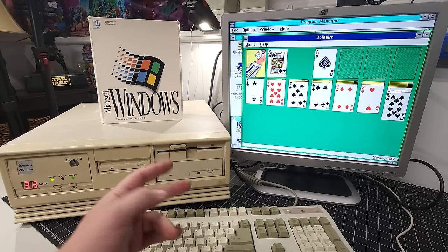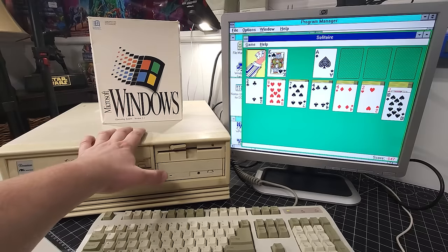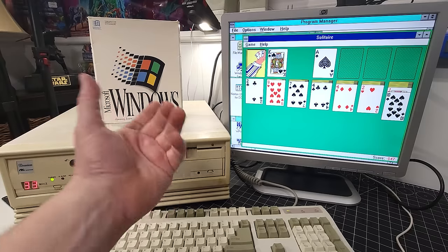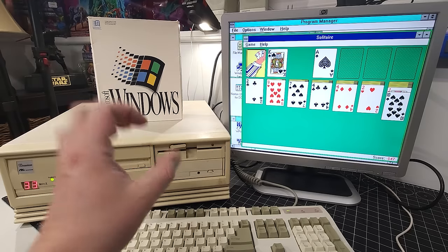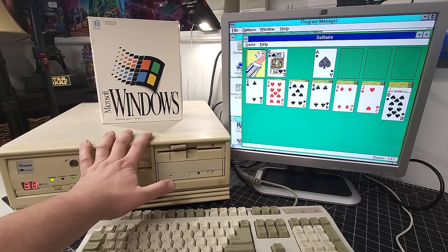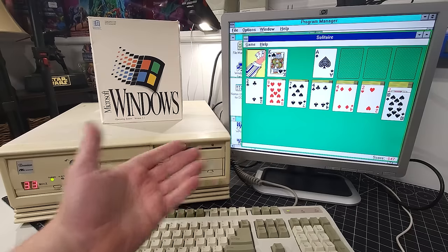The second thing, which was a total bonus, was having that battery installed in this computer, and not a Varta, which is what would have come with these computers, those little barrel batteries. And as a result of that, that would have destroyed the motherboard by now. And it definitely would have turned into a repair video trying to get that motherboard up and running. But I mean, look, this is great.